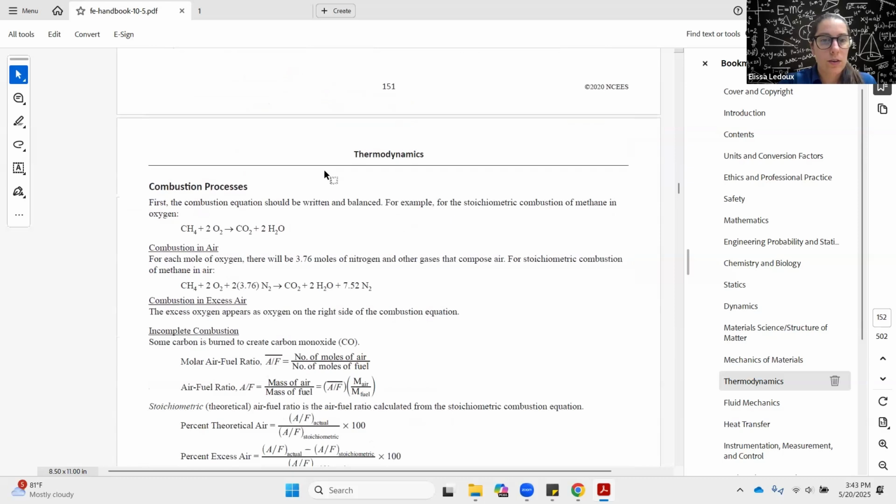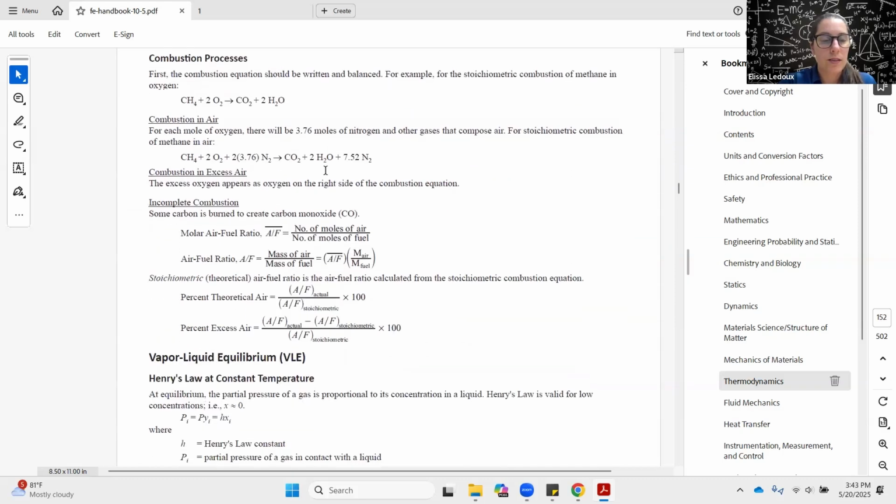So now combustion processes, this is another thing to know about. Basically, for a combustion reaction, you always have a hydrocarbon plus oxygen makes carbon dioxide and water. That's what makes something a combustion reaction. So if you know what kind of hydrocarbon you're burning, like this one is methane, but it doesn't necessarily have to be methane. This is just an example. You would just balance that reaction, and then you would be able to find what those stoichiometric coefficients are.